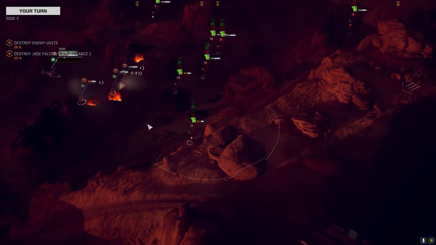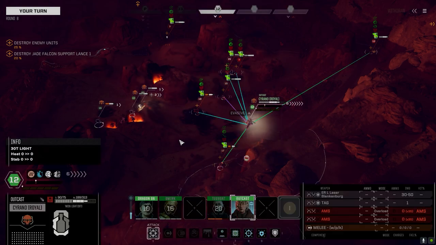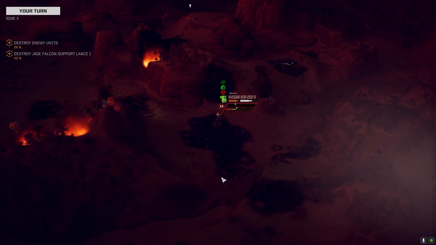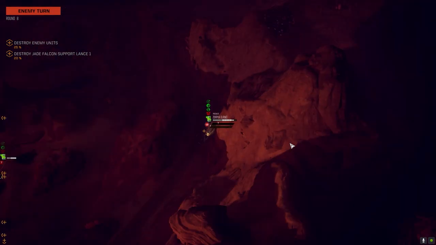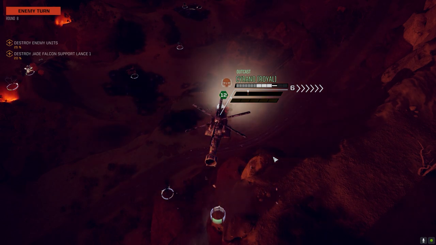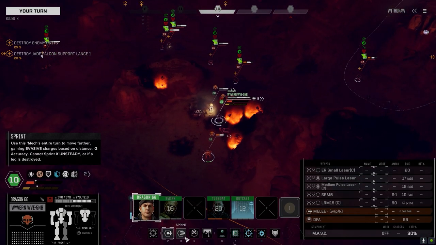Here we go. Acknowledged. Okay, we'll take the shot. Affirmative. This is bad, this is bad, this is very, very bad. That guy's gonna land an AC round sooner or later. Slowly losing armor on this guy. Commander?